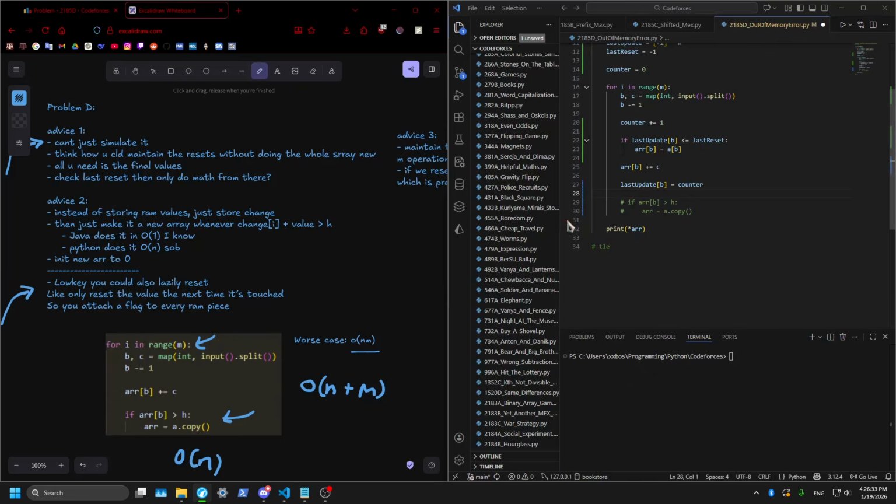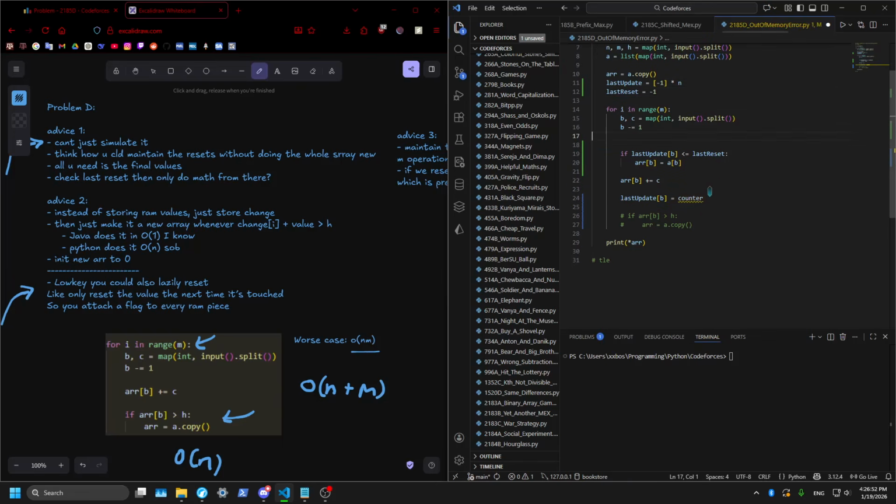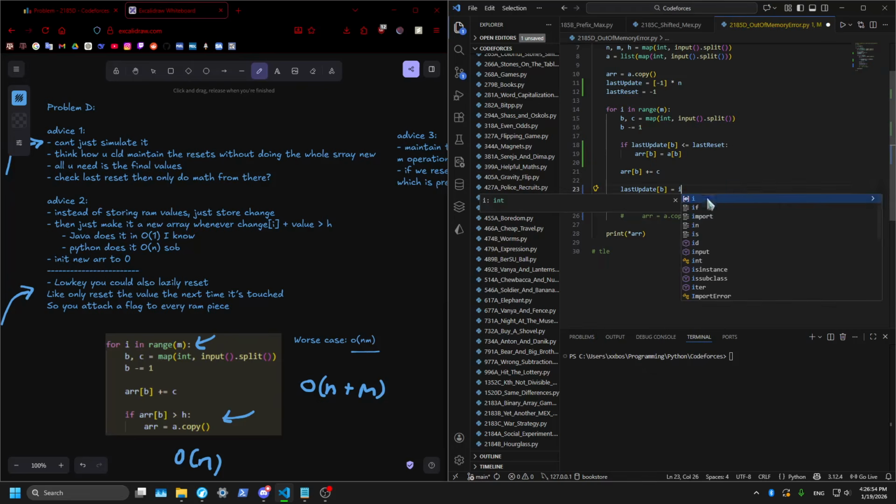We might not need this counter variable. So I think we can just use i here. Equals i.